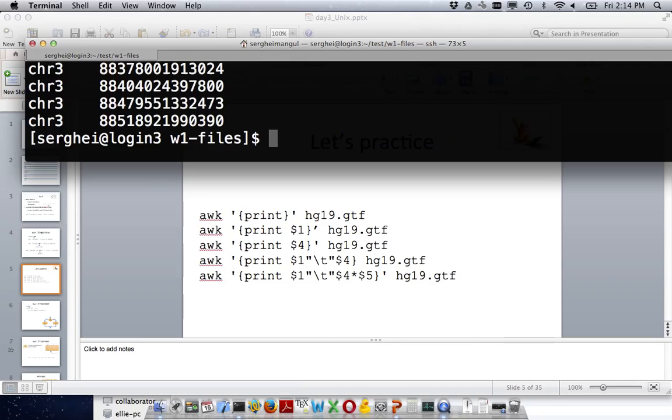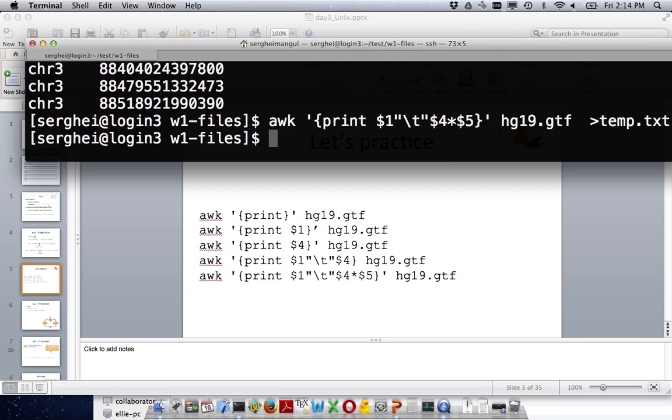Okay, so on the way you can do many things, right? And then if you like that file or you need it, just save it. So for example, this, I save it to temp.txt. So if you want that kind of intermediate output, or you need just 2 columns, or this result of multiplications, you need it, save it. Okay, so we got that file. Okay, so any questions?